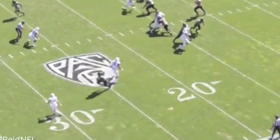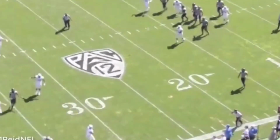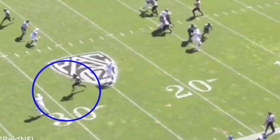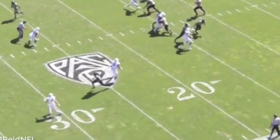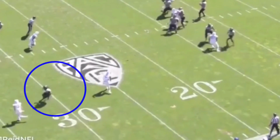So this is in slow motion here. He gets out of the break. He goes 1, 2, 3, and he's out of this thing. So what we need here is to be able to generate some force with my hips and drive off this outside leg and really run, okay? So you see when he's coming off here, he drops his hips, but the thing that I don't like about this is that his hands drop. You know what I mean? His hands are dropping super low.